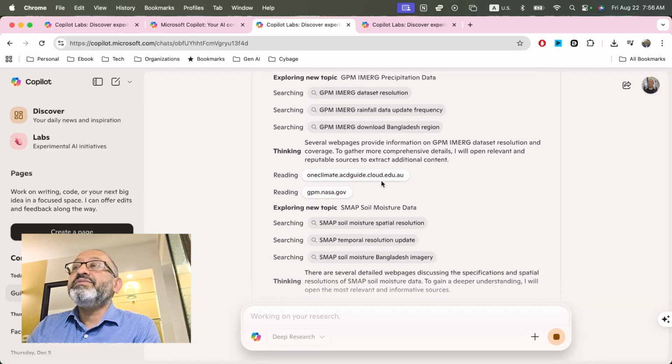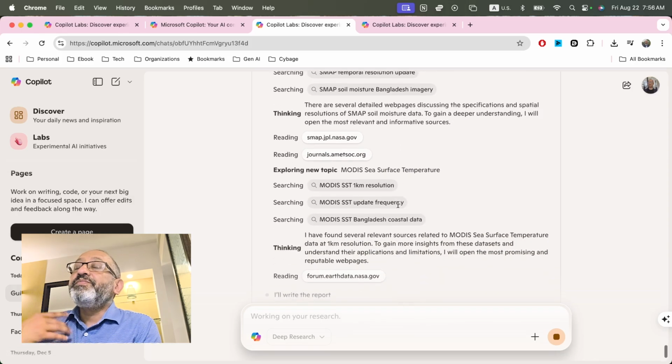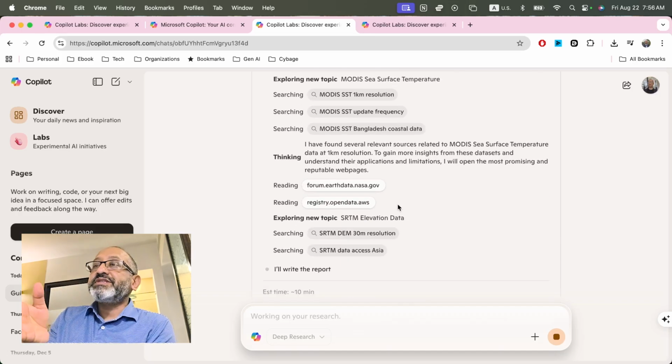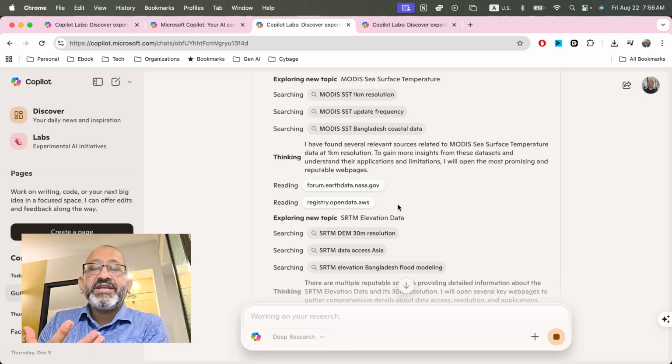Then how can you do that? In it, you can see some of the stuff from Australia, which is great. And SMAP, temporal resolution update. Wow! So it's going to go after a lot of data sources and find it. So if you're building a winning solution per se, you must do some sort of deep research to understand what the possibilities are. Then you can start co-creating and building some disruptive, innovative solution.